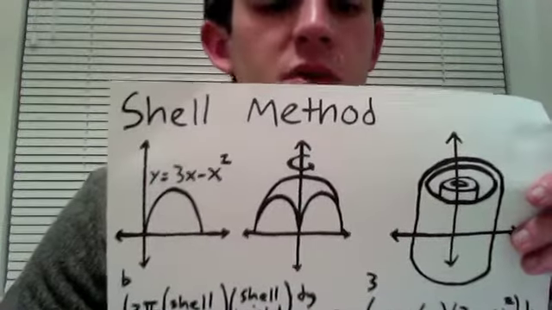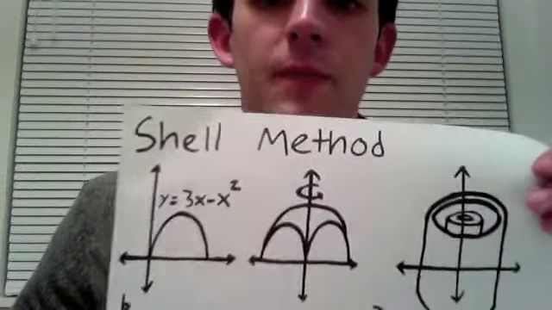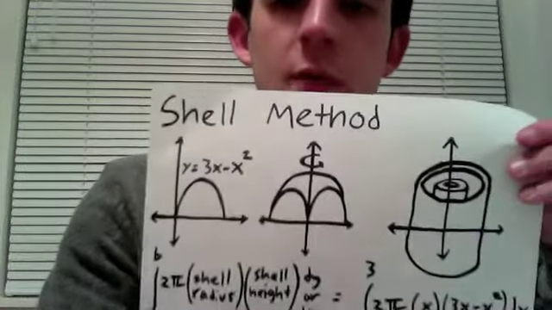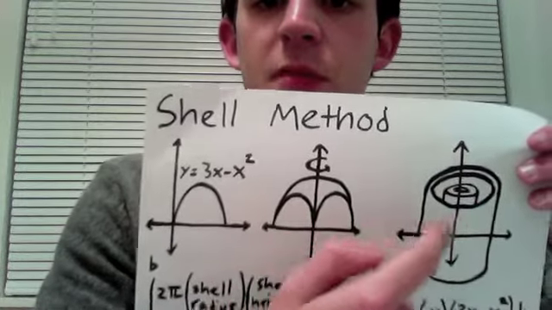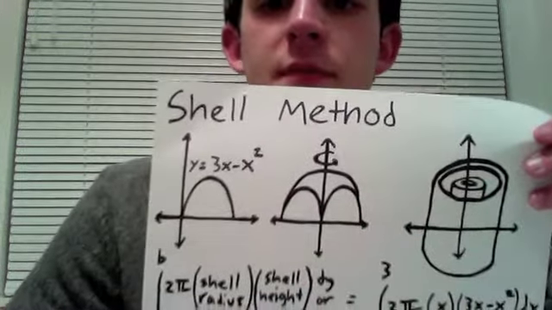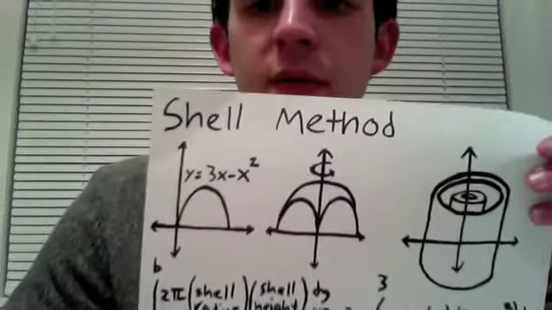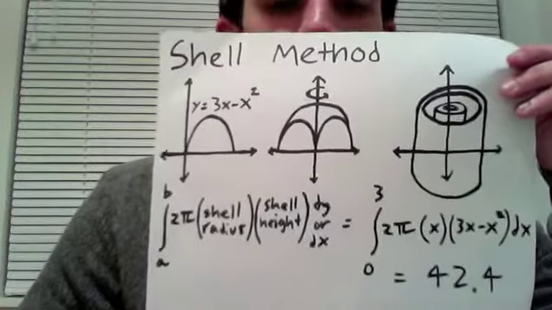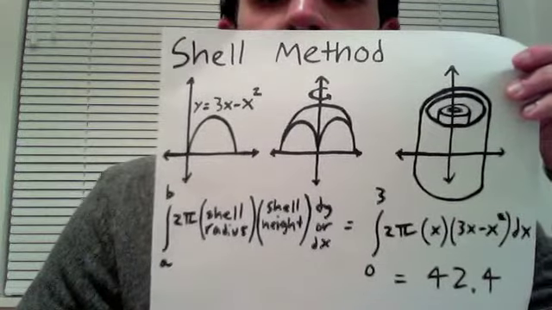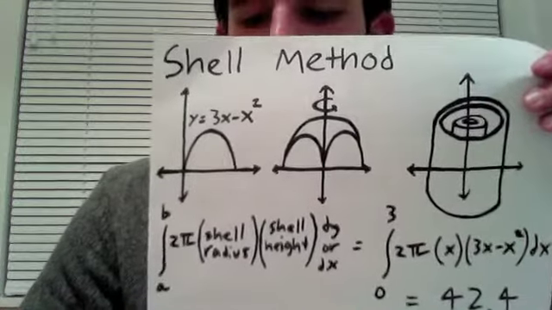So instead of using the washer method, you can use something called the shell method, where one creates an infinite series of shells from this shape, and because the shells can be unraveled into rectangles and you can recognize the rectangle's dimensions, you can make an equation from it that makes integrating the shape pretty easy.